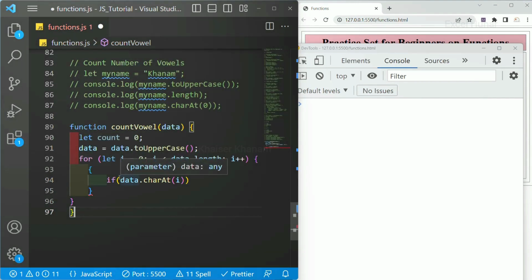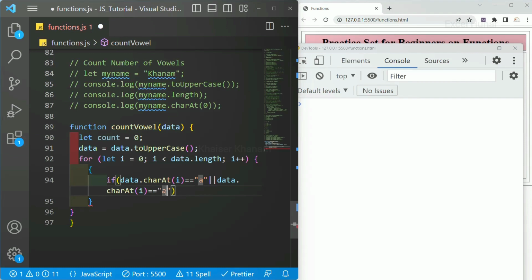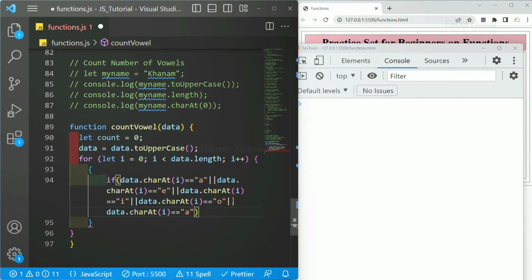First time, for every character, it is going to check the 0th position. If it is equal to A, or let me copy this, or if it is equal to E, or if it is equal to I, or if it is equal to O, and finally if it is equal to U.